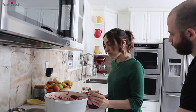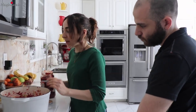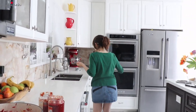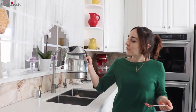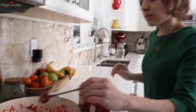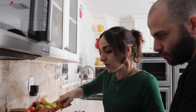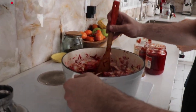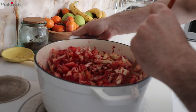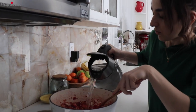You want me to get the water? No, not yet. You're just gonna let these sit with each other for a little bit, and then you're gonna add about this much water. 1.8 liters and a half of water. I'm just gonna... Here, I'll stir it. Hold on. I just want to get this off. Get everything out of there.